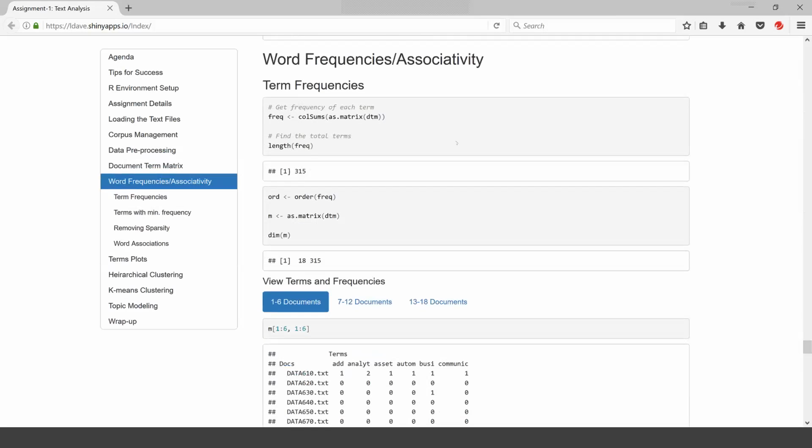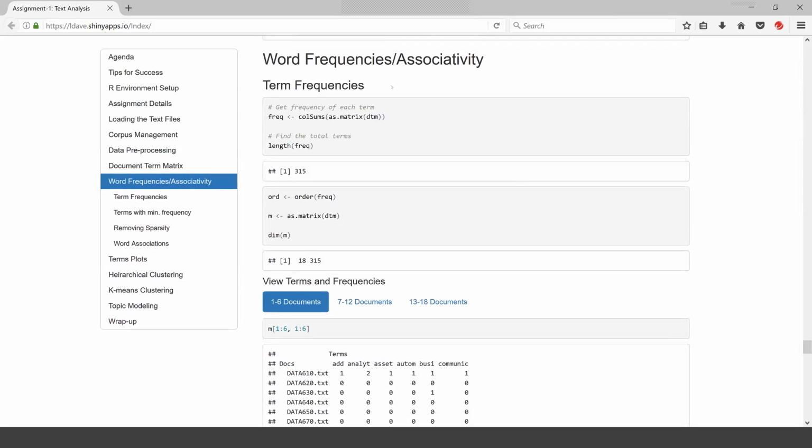Once you've gone through that, the other step would be to create the word frequencies and associativity. The first is knowing how many times a word has been repeated, or what's the frequency of each word within all these different documents.